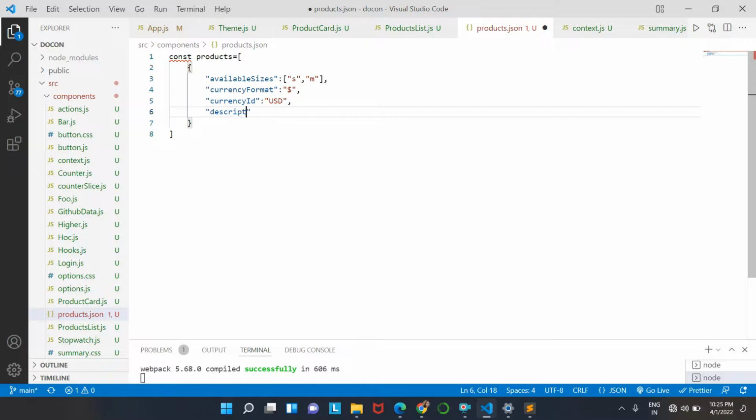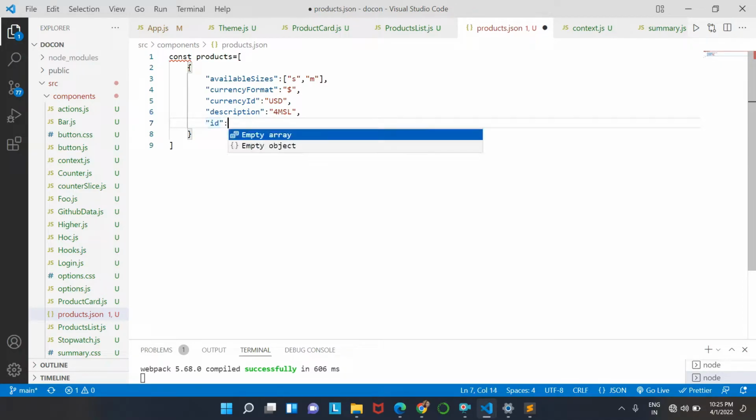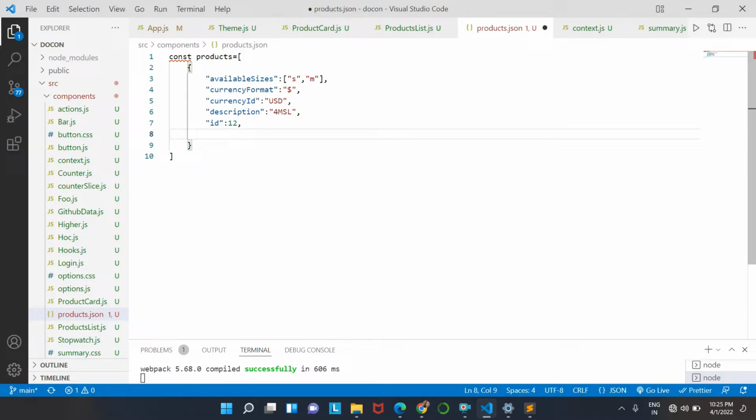Description is say 4 MSL. Next you can add as many attributes as you want, but do mention the attributes that we have mentioned there, and extra attributes depend on you. Give it an ID of 12 or whatever you like.